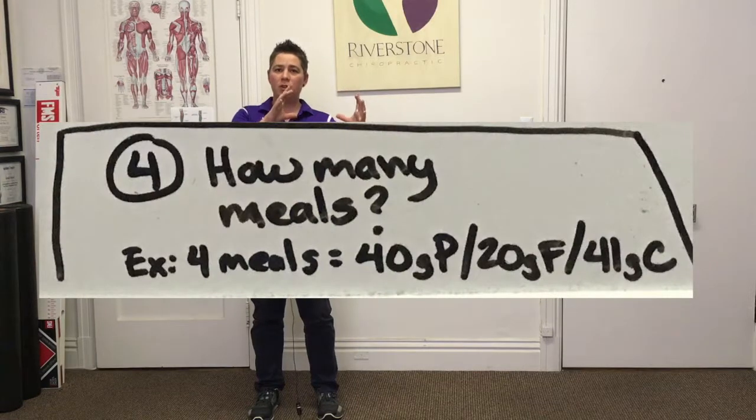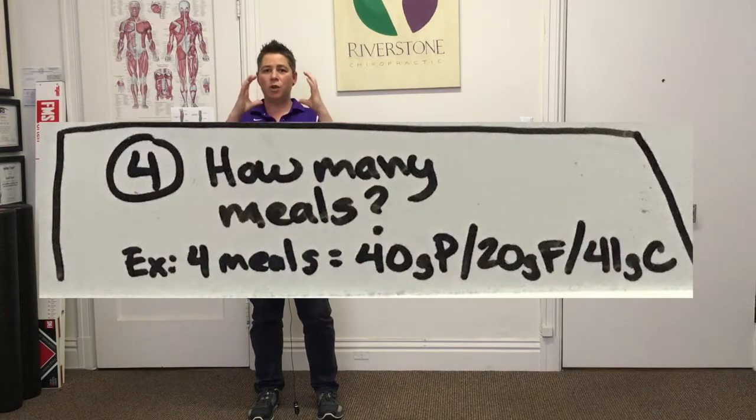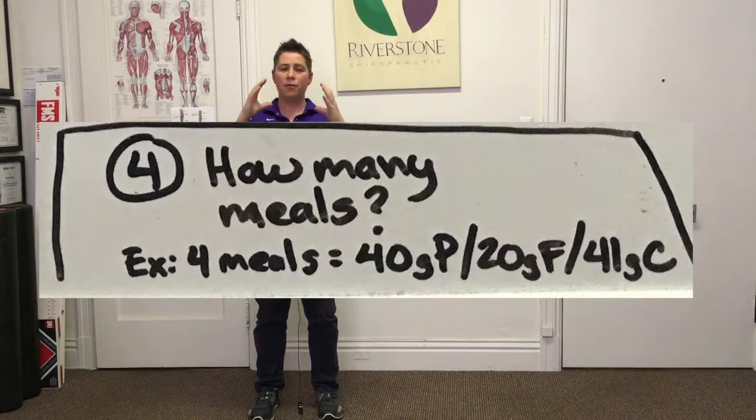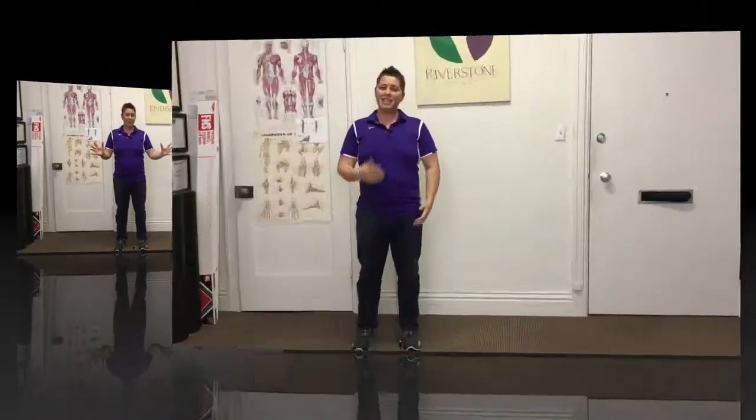So if you're going to eat 4 meals a day, then you just take your total macros, you divide by 4, and that gives you what you're trying to aim for each time you have a meal prep situation. Each of those meals should hit those macros. And if you know that you'll always eat the same breakfast in the morning, I know I do, you can just put that in your tracker. You can use MyFitnessPal, you can use Get My Macros, but you put that in first, and then you find out how many calories and grams of your macros you have left, and then you just divide that by how many other meals you're going to eat throughout the day. So that's your starting point.